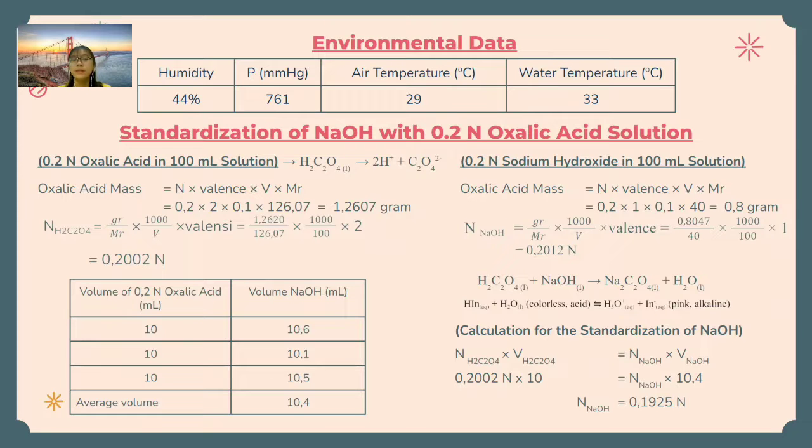In the standardization, oxalic acid acts as the primary standard solution because it has a large molecular weight, so it is stable and can be found in high purity. Standardization is done by performing a visual titration, so an indicator is needed as a marker of the endpoint of the titration, namely the phenolphthalein or PP indicator, with a pH range of 8.3 with colorless color to 10 with pink-purple color. Oxalic acid, given the PP indicator, will have no color, meaning that the pH is in an acidic state.